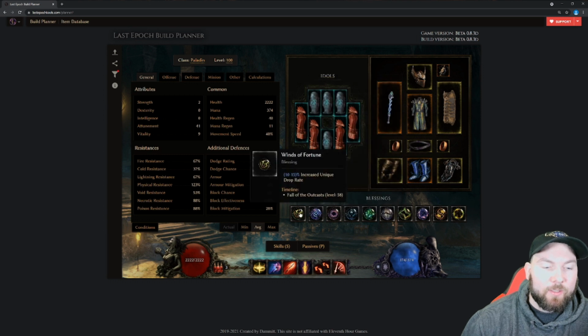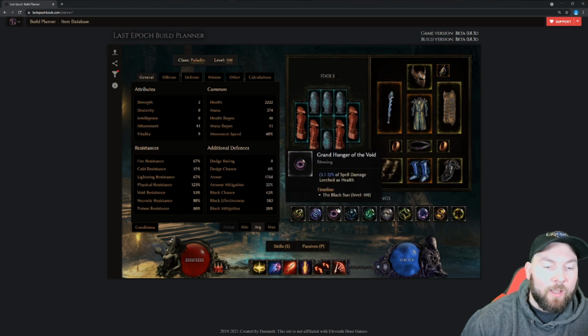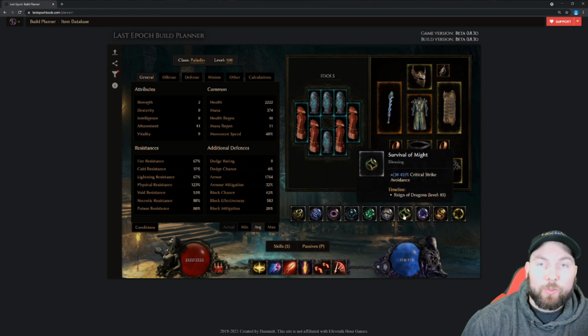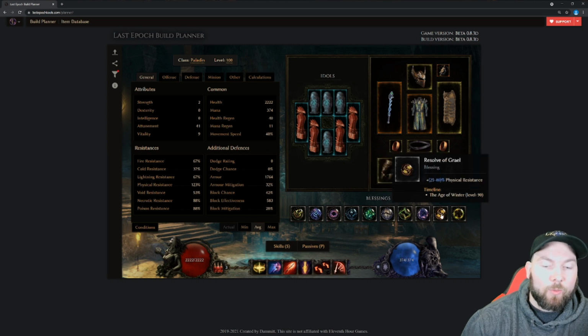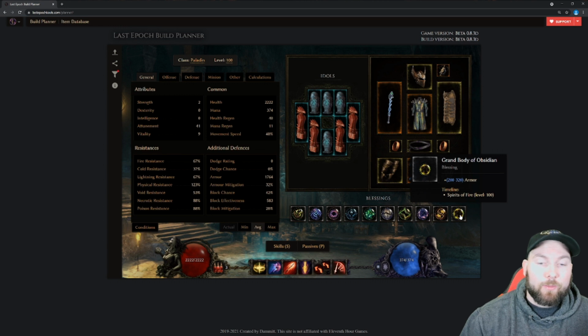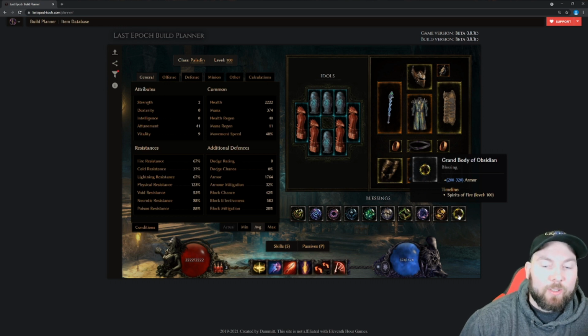And then for blessings, nothing super important except for, like I said, the spell damage leech. Health is a big one, so make sure you get that from Rhea. After that, everything else just comes and goes as you want. If you want more defense, you can get critical strike avoidance, increased armor, flat armor, all of those things from your blessings. You'll just have to get them as you do the bosses.